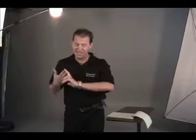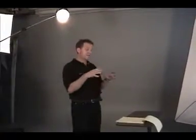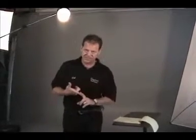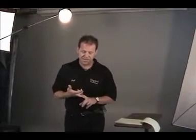So anyways, I just want to talk about some of the theory about lighting. Lighting is influenced by three main factors. And I'm going to try and bring these up as we get into actual setups with actual lighting displays. But the three factors that influence lighting are these: distance, light source, and angle. Distance meaning how far away is the light source from your subject.